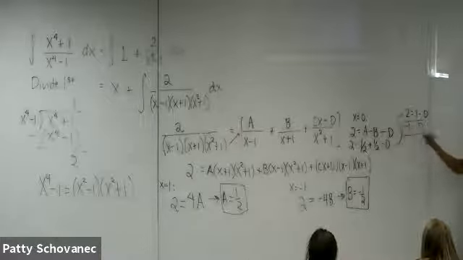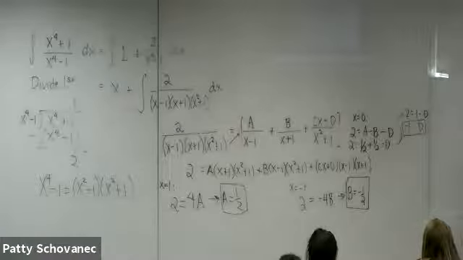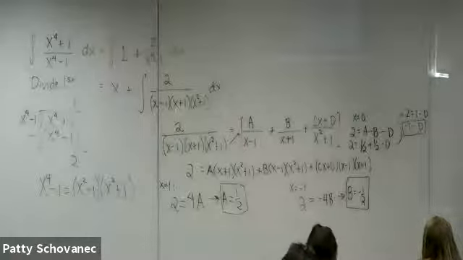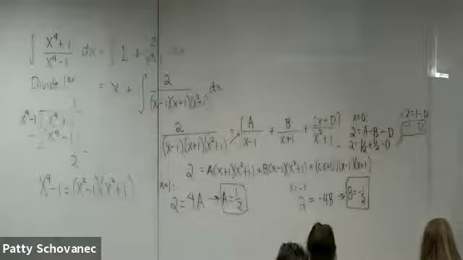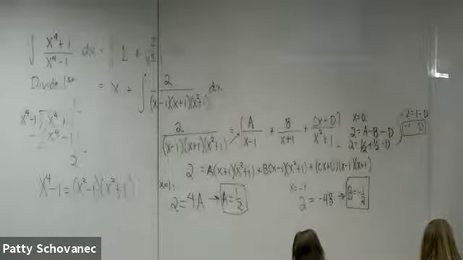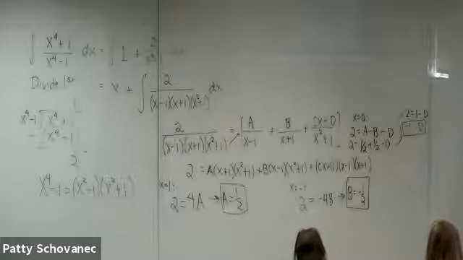Still have one variable to go find. You can do that by equating coefficients or just grabbing a number at random, generating a fourth equation. We have 3 numbers to put in for A, B, and D. We should be able to get C real quick. So let's see, how about I use a 2? I used the easy numbers 0, 1, and -1. Let's go through there and put in 2 for x.